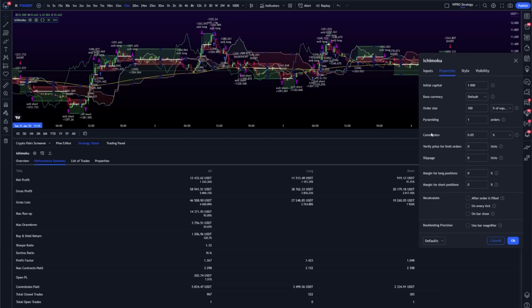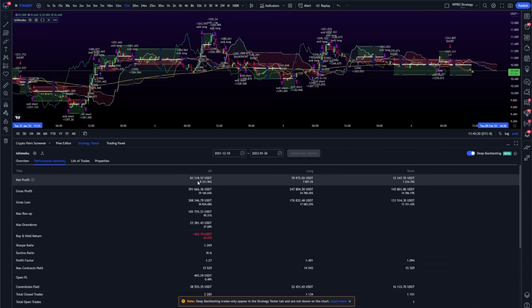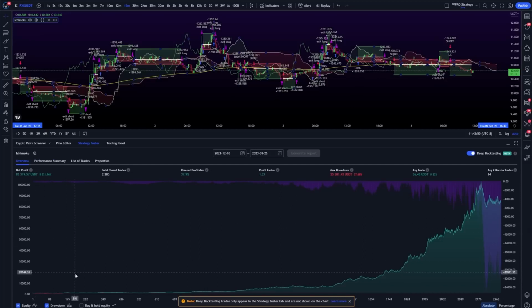And of course, you cannot forget to factor in commission. This is 0.05% commission, and once factoring commission, I would have 1,243% profit. And if I were to do a deep backtest on this configuration, this is going all the way back to 2021 when this chart started. This is the first available date. This strategy, factoring in commission, has 8,331% profit. The drawdown has slightly increased, but it hasn't passed that 40% threshold. And I have the deep backtest result displayed here.